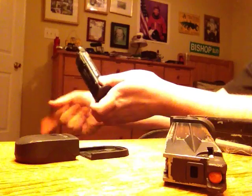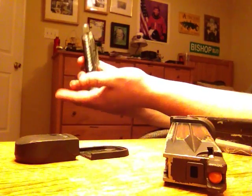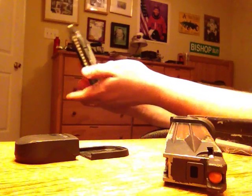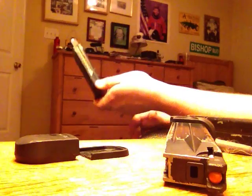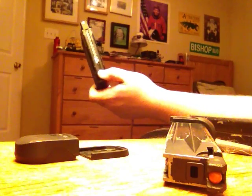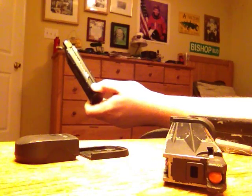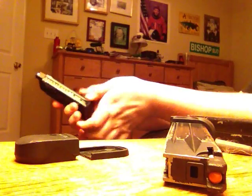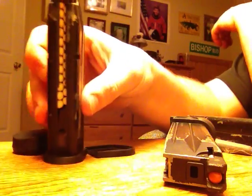As some of you may know, once again, this is my trusty gun. The PX4 holds about 26 rounds, 26 BBs. It's double stack, so they're kind of cascaded. Kind of crisscross cascaded, as you can see there.